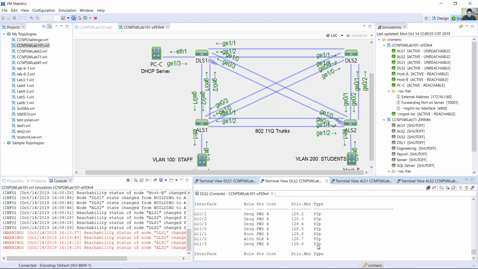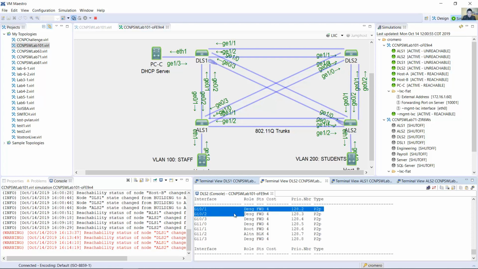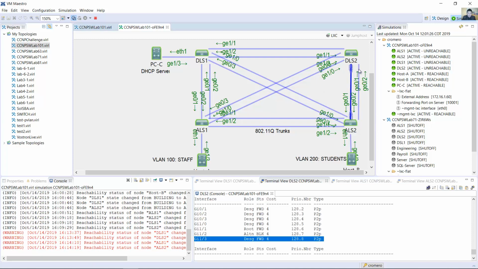Designated ports: gigabit 0/1, 0/2, 0/3, and 1/0.